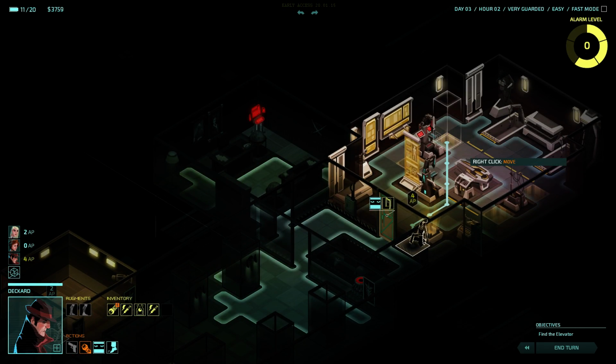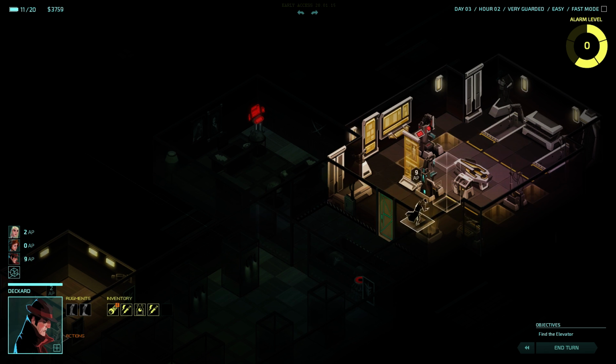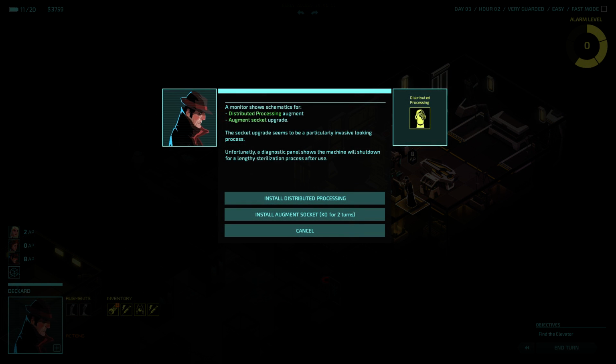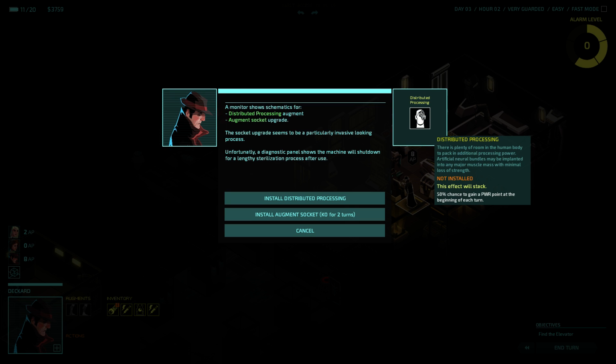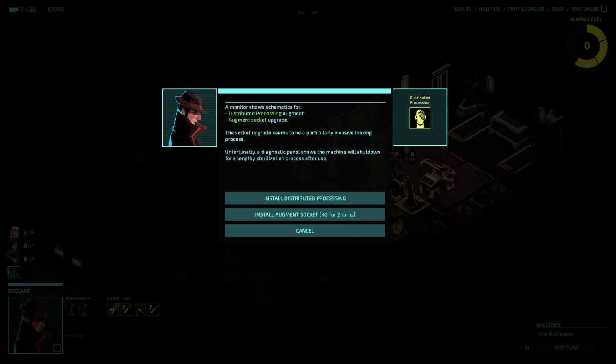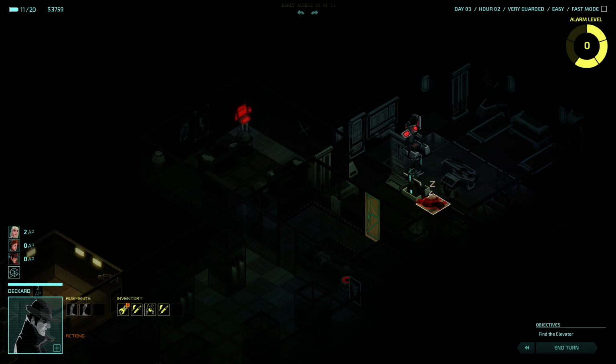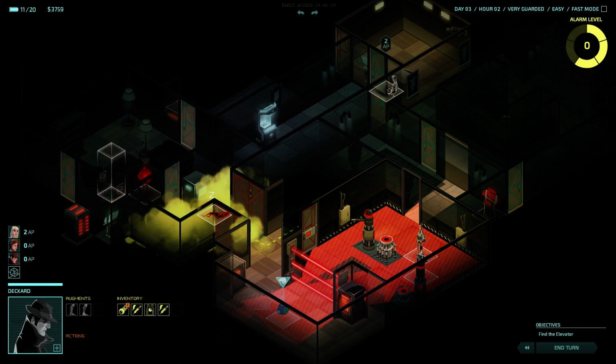Deckard's still got loads of movement points, but I don't want to use them really. Let's actually do this. So I could take an org from it, which is 50% chance to gain 1 power point. Don't care about that at all. So install a socket. That's an easy call. I want a new socket. And then he can hopefully take the cloaking overloader.